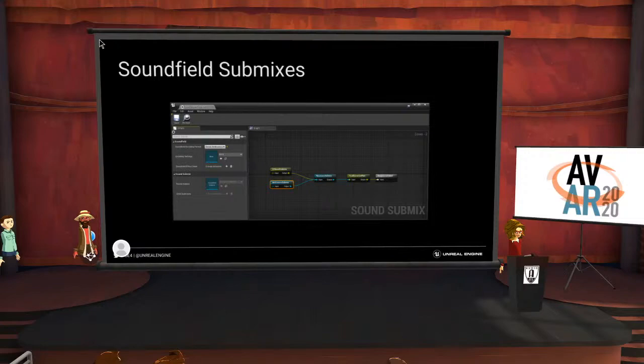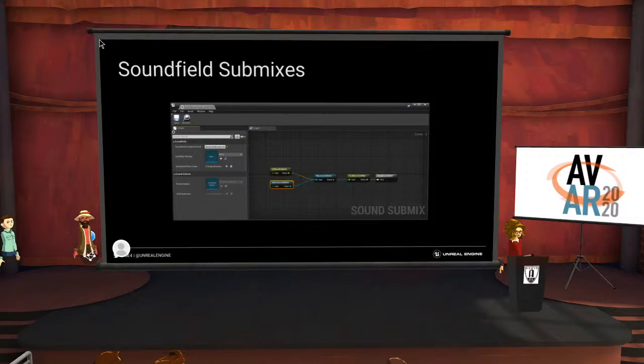And then we can send the output of that ambisonics encoding to a resonance submix, right? And what does that mean? Well, that means that we mix that ambisonics bed directly into resonance's internal ambisonics bed. And any sources that are sent directly to resonance, resonance will take care of encoding that ambisonics bed themselves. And then the output of that resonance submix is a binaural stereo stream, which we could then quote-unquote decode, right, to just stereo audio in a normal 2D submix again, which we can do any sort of processing we want.